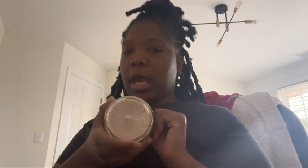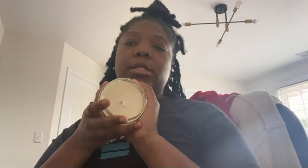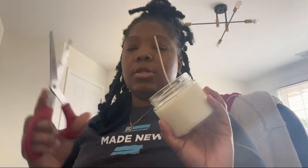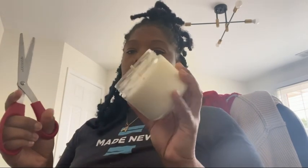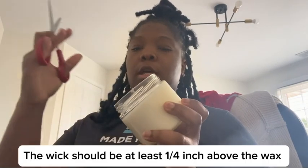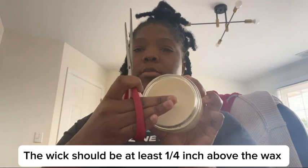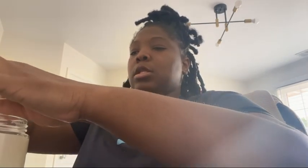Alternatively you can top it off with leftover wax from your pouring pitcher to give it a smooth, even layer at the top. Here's another one that doesn't have a sinkhole — that means I poured it at the right temperature, didn't move the candle, and poured it slowly, so it looks a lot better. I just use scissors to cut the wick straight across. Sometimes I cut it a little lower because when you put the lid on, it can crush the wick and cause it to move.